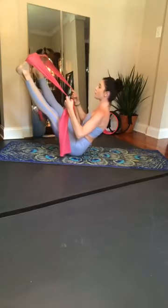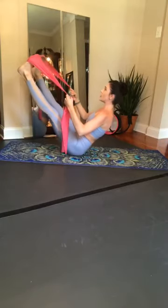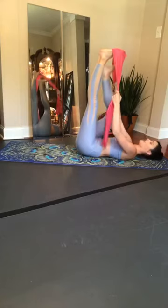Don't go too far forward because then you'll definitely collapse. Rock it back and rock it up. Find your proud chest one more time. Rock it back and rock it up. Let's find that balance. Good. And just melt yourself down. We're going to go straight into corkscrew. Walk the feet in towards each other.